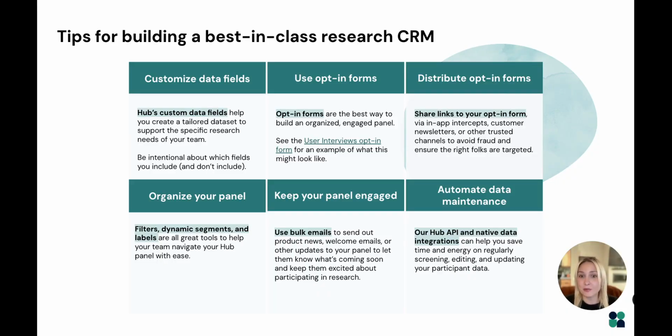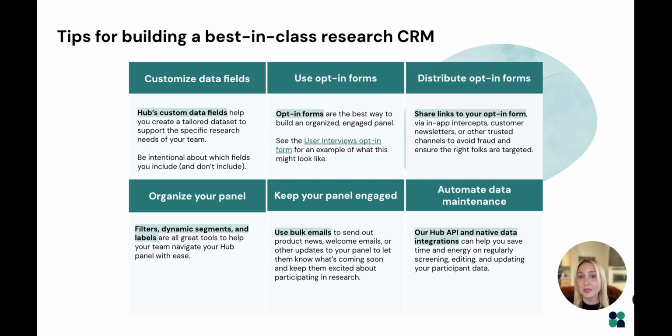As you're planning your shift from project by project recruitment to recruitment from a curated, data-rich panel, some important things to note include that you'll want to think carefully about what kind of data you want to collect in your Hub panel. Hub's custom data fields help you create a tailored data set to support specific research needs of your team, but that flexibility can also lead to data bloat if you're not intentional about which fields you include. Consider which fields, for example, products purchased, customer persona, etc., would be most useful to the people doing research at your organization and create guidelines or templates for CSV uploads.